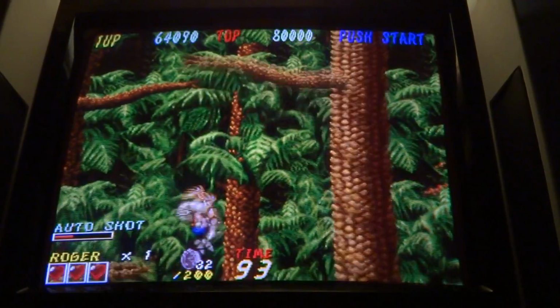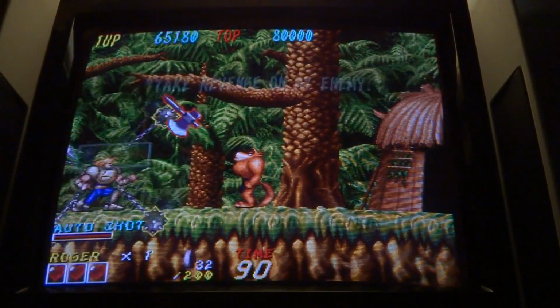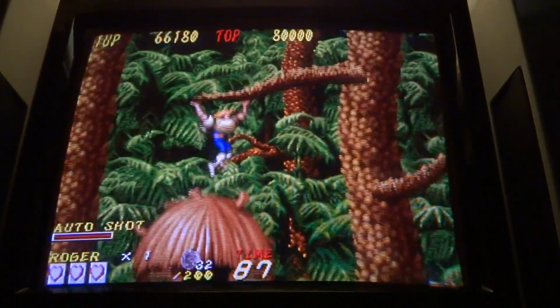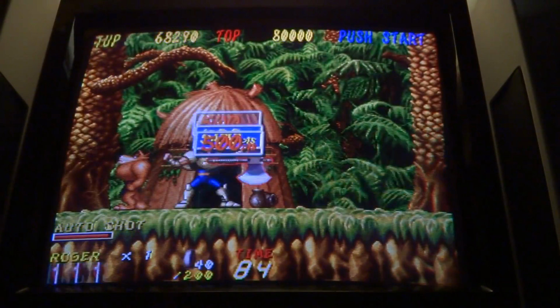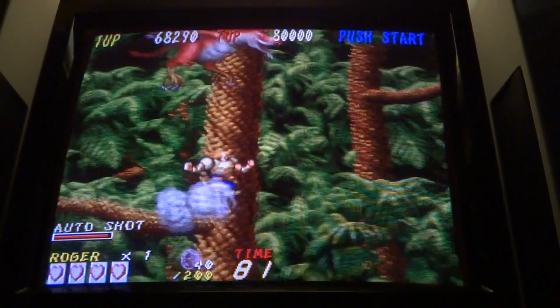And throughout this stage here, it'll just have some different kind of fun things that you can get in the village, weapon upgrades. Some of them will say funny stuff, like one of them says, "Shoot me in the back." Yeah, right here. And this one's actually giving you extra points. There's some health up in the trees.